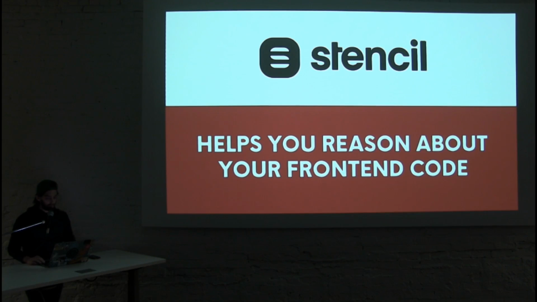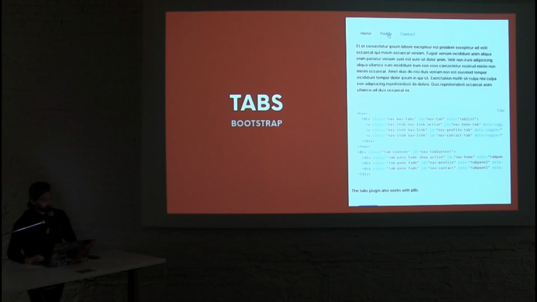A good, simple, relatable example could be, I hope, a tabs experience. When you click the tab, it switches a big block of content. Pretty simple. So this is an example of tabs in Bootstrap. Part of me wants to zoom that in. Can you see that pretty well, everybody? Cool. So this is what it looks like in Bootstrap. As you can see, there are classes that explain the style on the element. There's a part of me that actually wants a laser pointer.